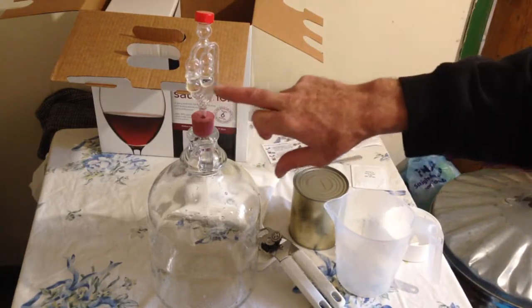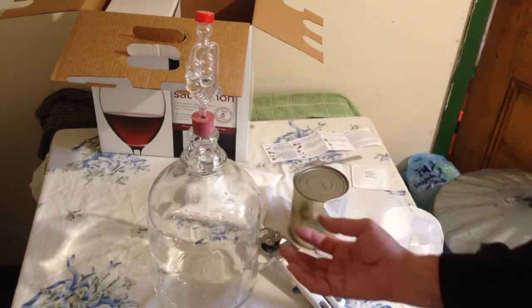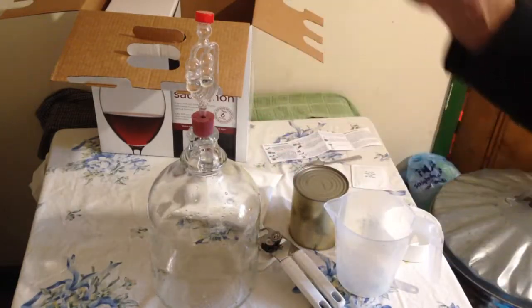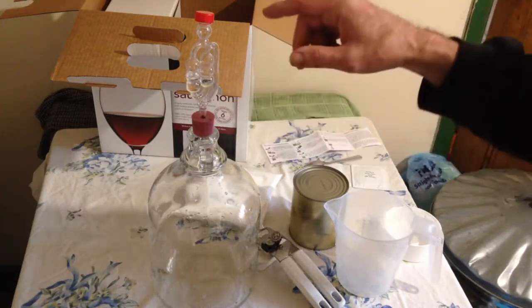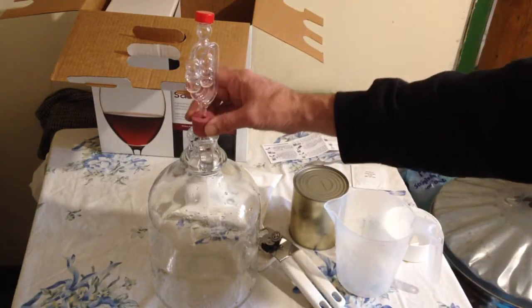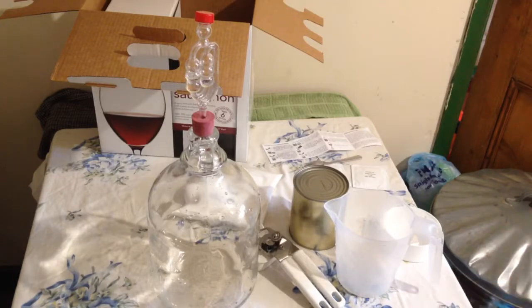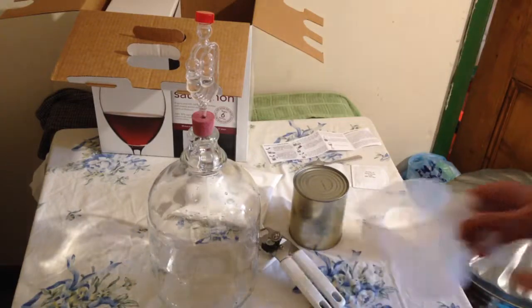And of course, it's worth saving a little bit of the sterilised water to go in there, because that means that as the mixture ferments in here and gives off gas, the gas can escape, so the Demijohn doesn't explode, which is always good, because they're 8 quid, these things, not cheap. So the gas can escape, but no air and no viruses or yeasts out of the air or anything can get in, because that would spoil it. So I fitted this straight into the cork, and I put the cork straight into the top immediately that I'd finished sterilising it all.